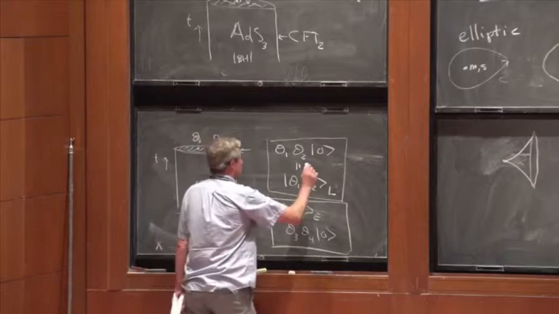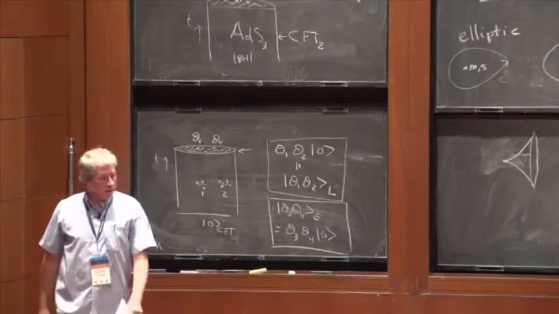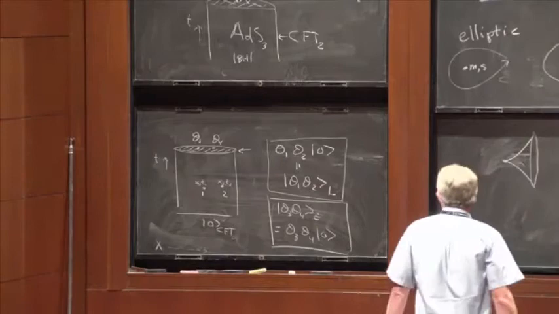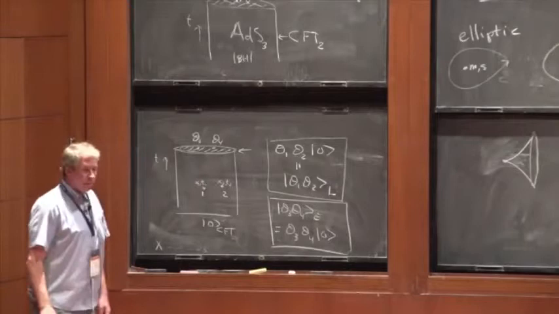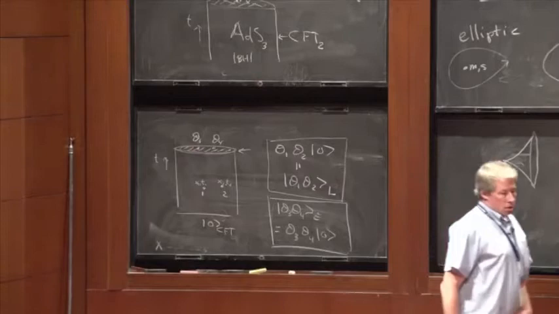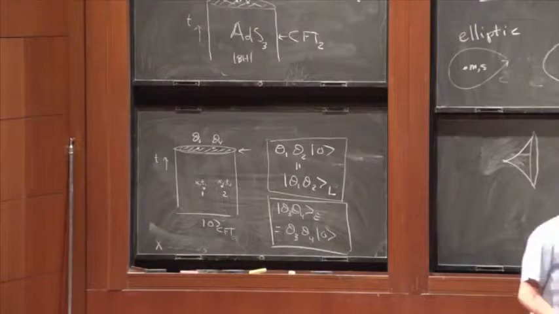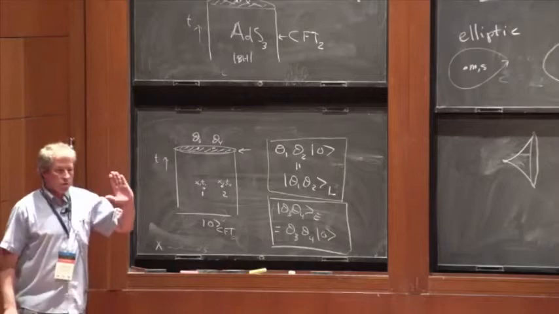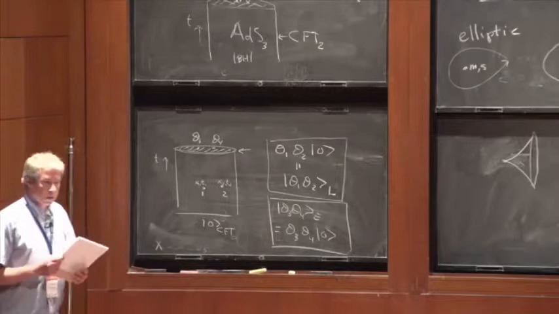Question? Yeah. So when you say space slice, these are in the bulk slice. This is the bulk slice, that's right. So therefore the location will not be deterministic, invariant point. So what does it mean that we can locate an operator at a particular point? Because that will not be deterministic. So therefore it cannot be considered as a physical object, physical statement. I'll explain how this works. Indeed, I have to be more careful what I mean by locations in the bulk. But for now, I'll just do it this way, and we can talk about this later.